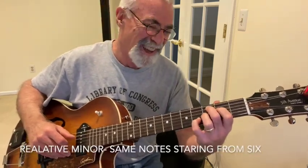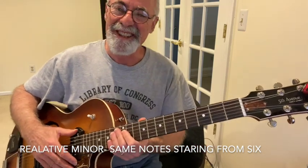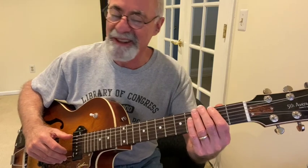So you see, it's the same notes, and that pretty much is how you would describe what a relative minor is. It's the same notes starting on the six, but it has, of course, that cool minor sound to it. So that's an important thing to know, I guess, right? For me, it makes some sense to know that kind of stuff.